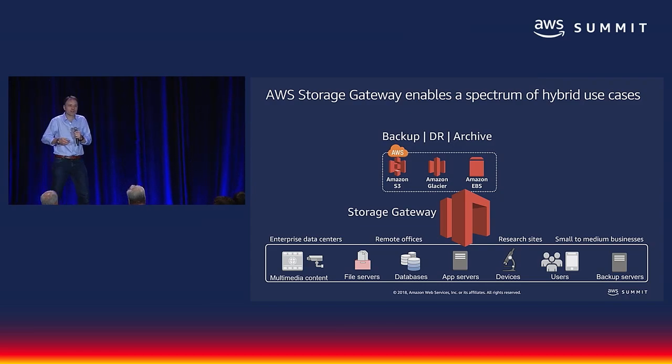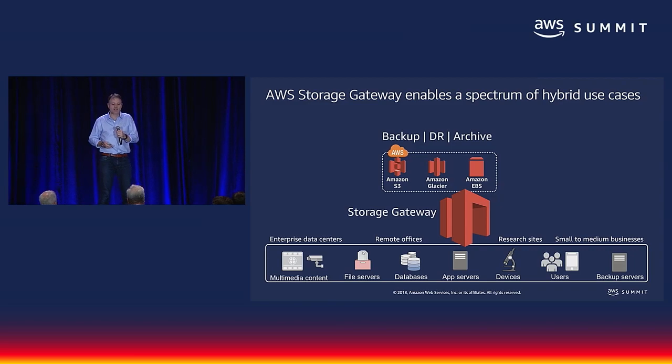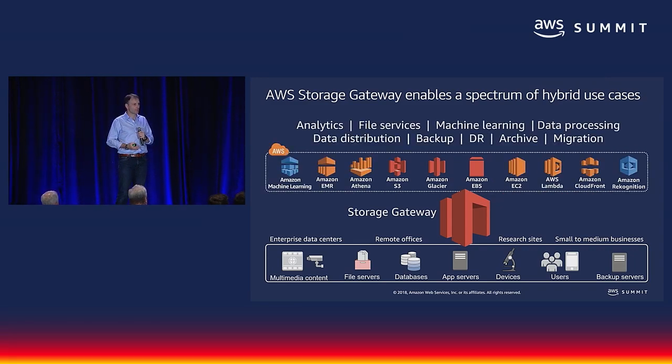What we're seeing with the service that we launched in 2012, so it's been around a while, is that customers are adopting it for a much broader set of workloads. And the reason for that being that when Storage Gateway brings data into the cloud, we bring it in its native format. We put it directly into those core storage services. So you can use that storage against anything that works against those core storage services. Again, whether it be first-party capabilities from AWS, or many of our partners that sit down on the expo floor that have direct integrations to some of those cloud-native storage services in order to provide their value-added platforms.